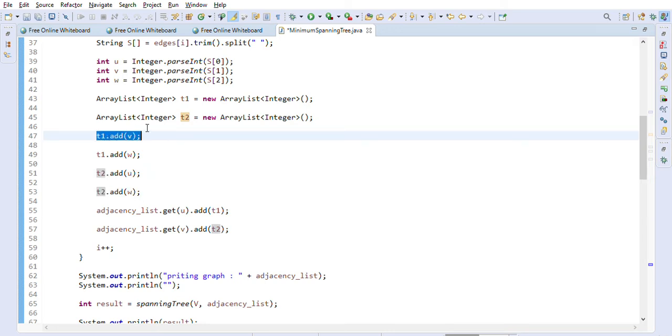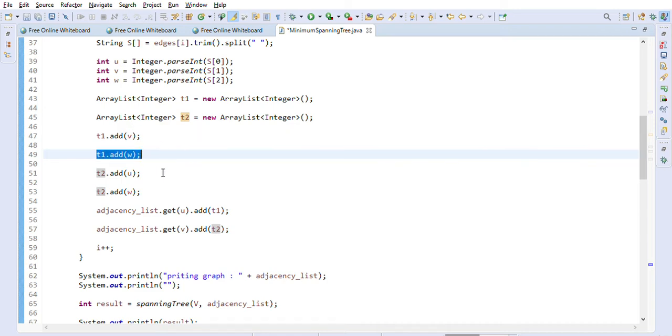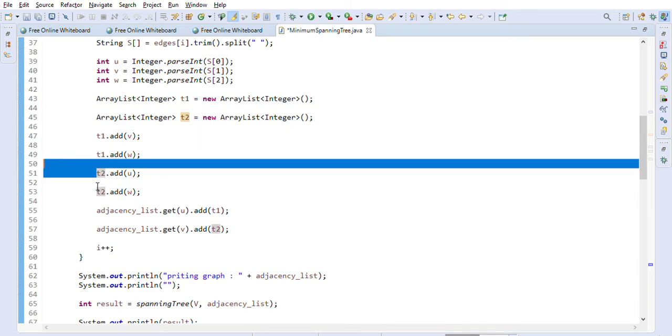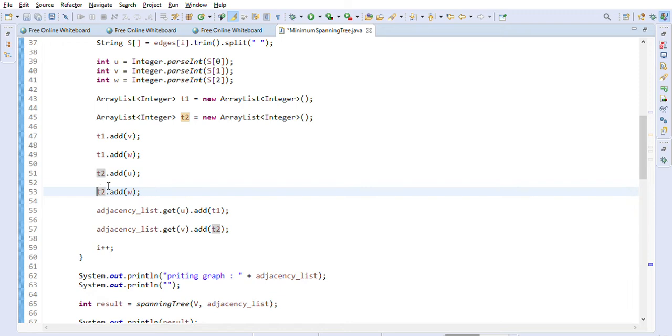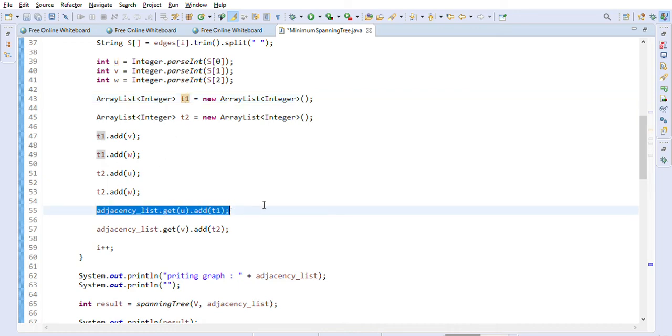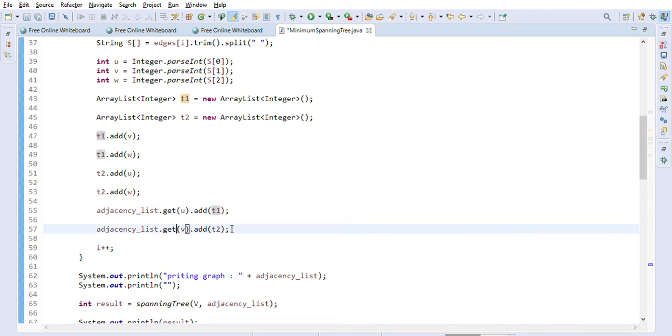This is the neighbor and this is the weight. Because this is an undirected graph, we have to do both directions. So we will do adjacency list dot get u and add t1, and get v and add t2. Then i plus plus.